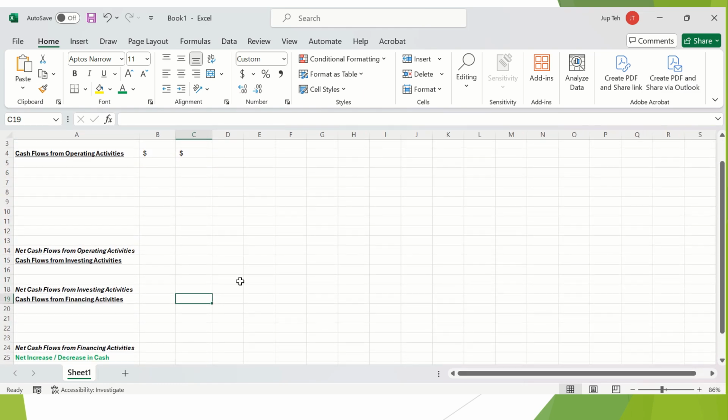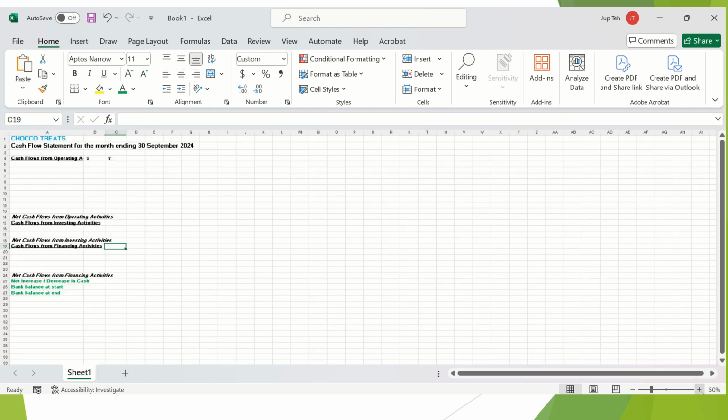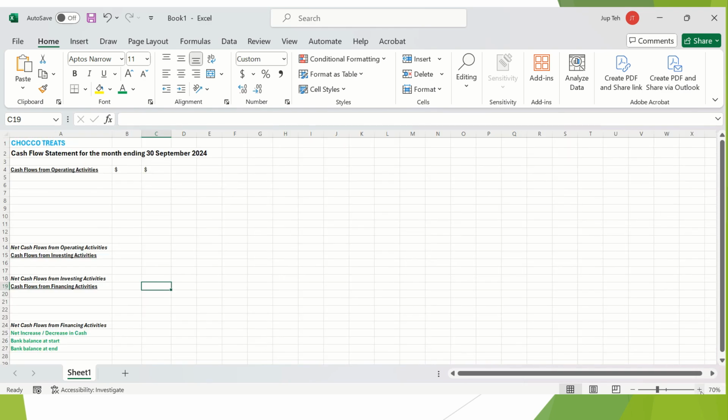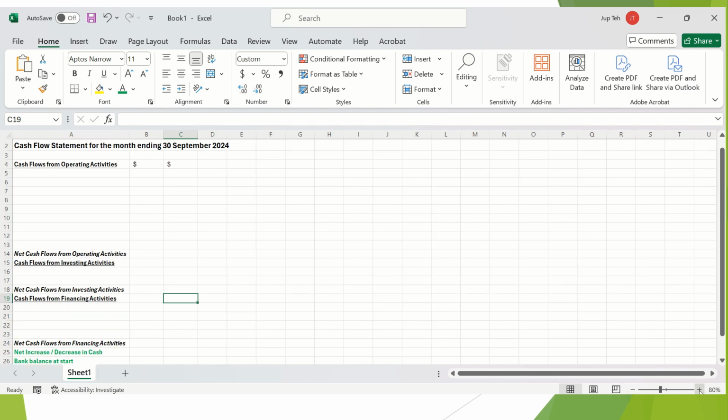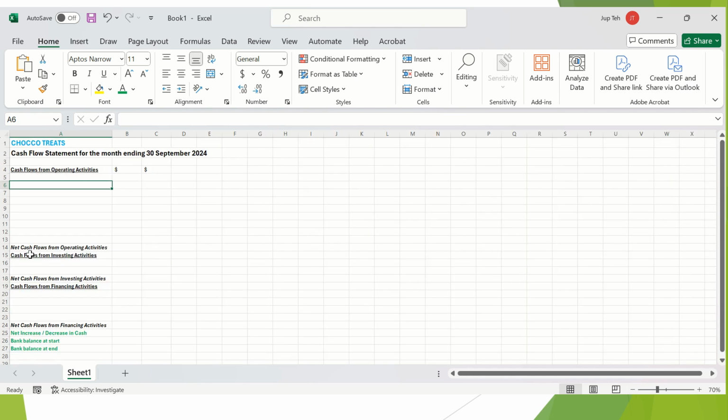I'm just gonna, in this case here, you can also change the zoom. Right at the bottom right of your Excel file, you can see here that there's a zoom in and zoom out function, so that will allow you to basically zoom in and zoom out. Okay, so we can see here that this report is looking very nice, and it's ready for us to start typing in any sort of amounts that we're preparing our report for.